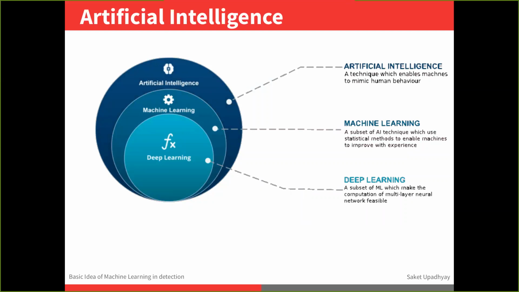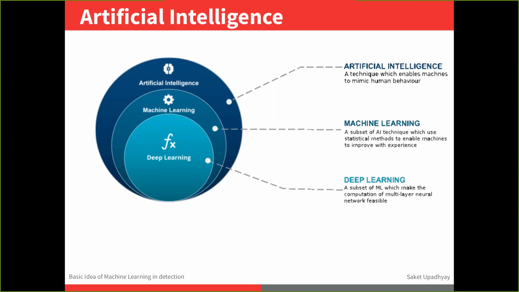Machine learning is a subset of artificial intelligence, which uses statistical methods to enable a machine to think like a human, in the way we improve with our experience. We do something, we see it's not right, and we should not do it, so we will learn from it, and next time we will not do it. Okay, so this is how we learn. So we try to do that.